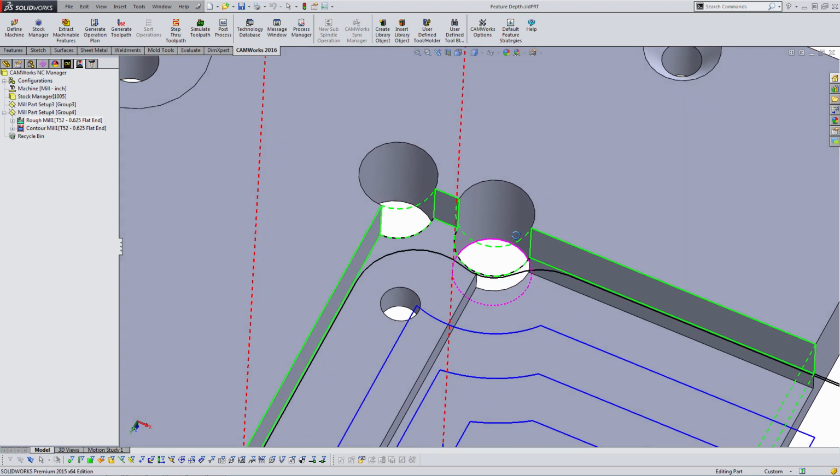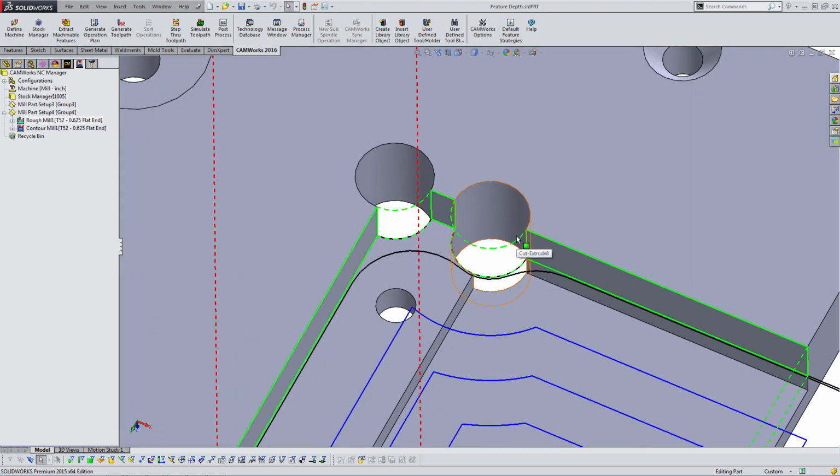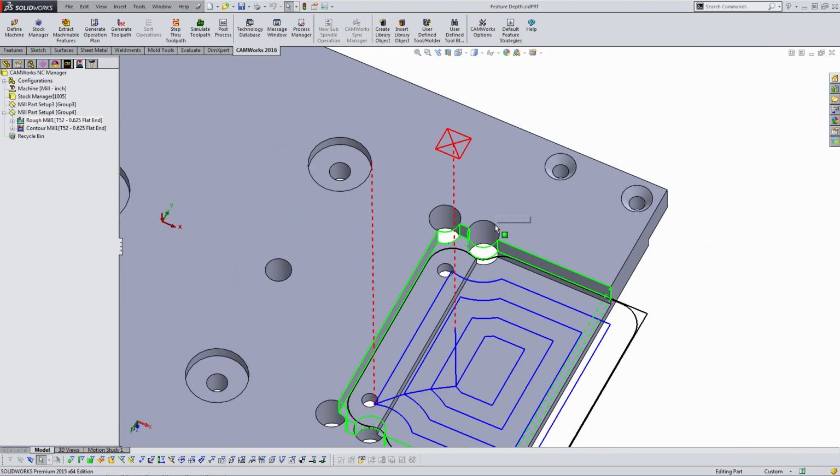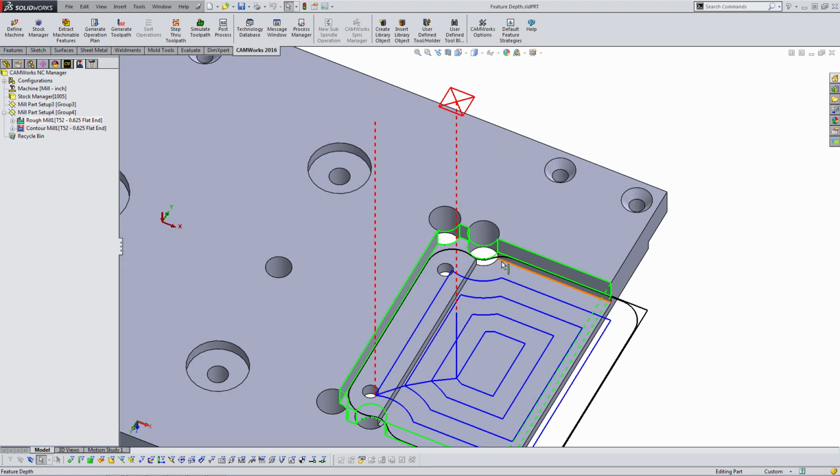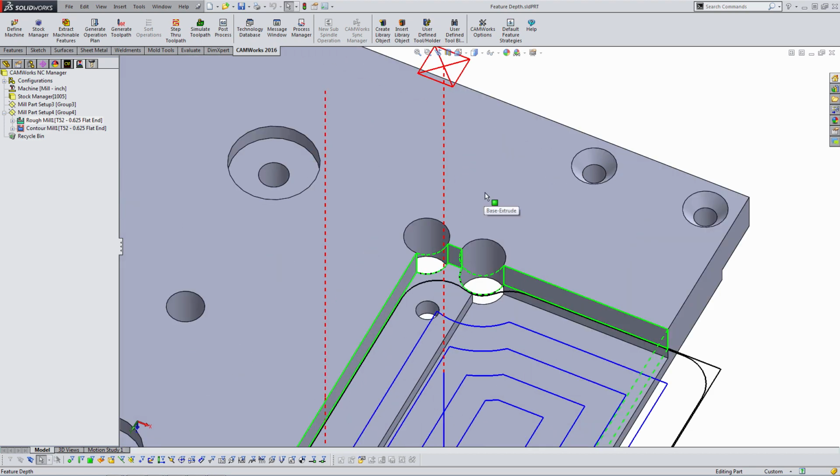Real quick before I do that, while I'm looking at it, one other addition to 2016, when we have slots that have open air segments, they are now visibly different than the closed segments. They appear as dotted edges rather than solid edges. That can be pretty important to spot sometimes, so nice little addition there. Again, just an improvement in the user interface. Okay, so now back to this idea of simplifying features.